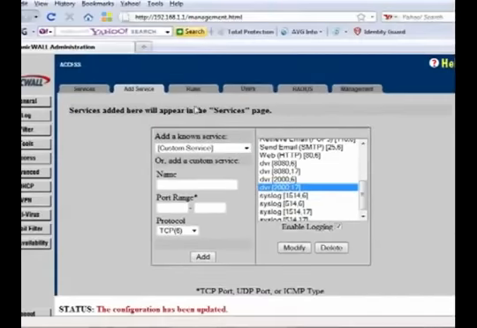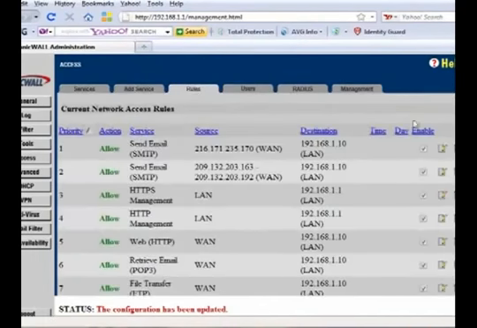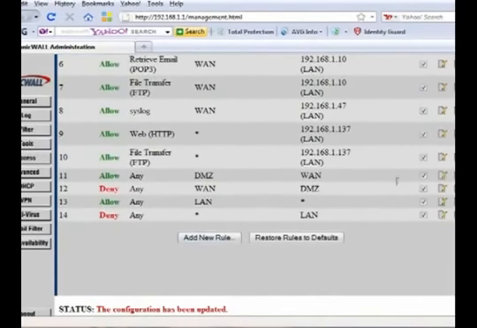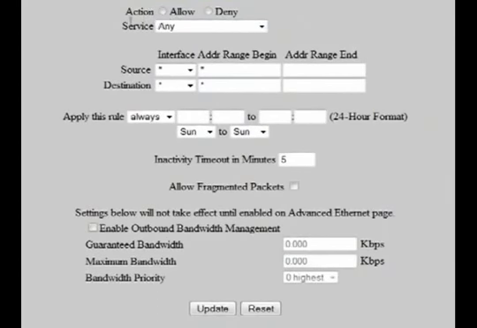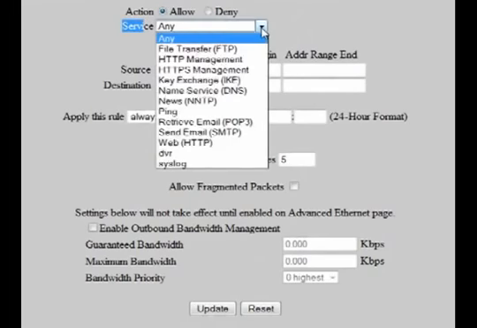So now let's create a rule. In some other routers, it should be called port forward or application and gaming, for example in Linksys. So we go into rules and we need to add a new rule. So the action, for example on the Sonic wall, I'm gonna put allow. What is the service type?